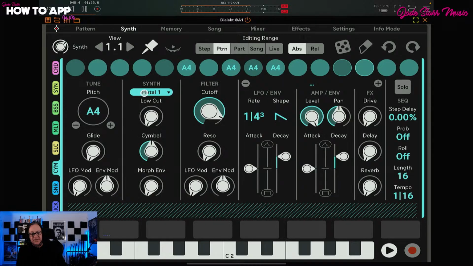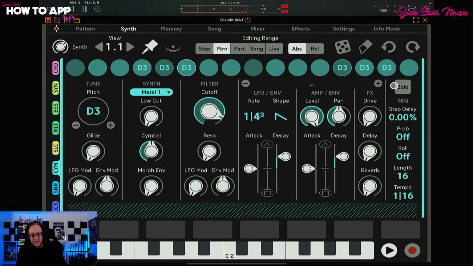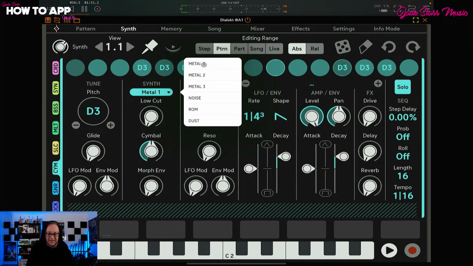Cymbals. Now remember, we can randomize the entire part here. The gates. And we can hear these. So these are the metal hits.